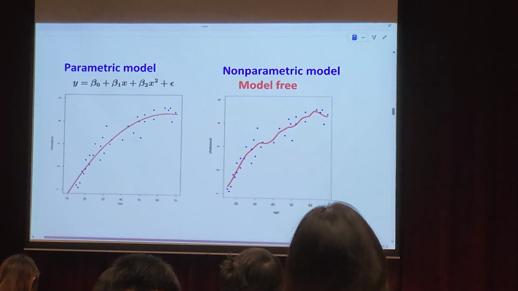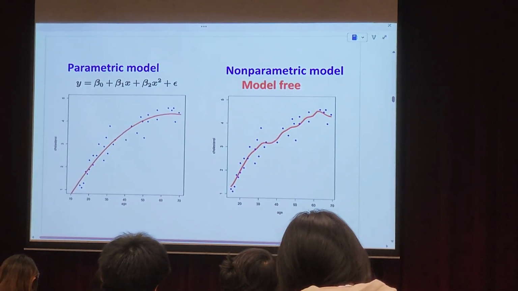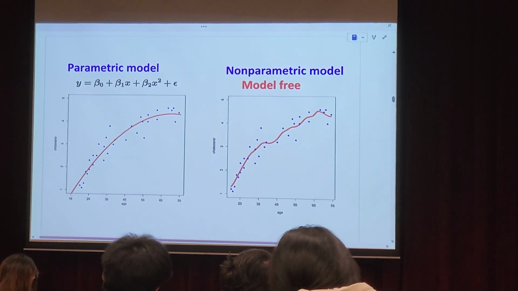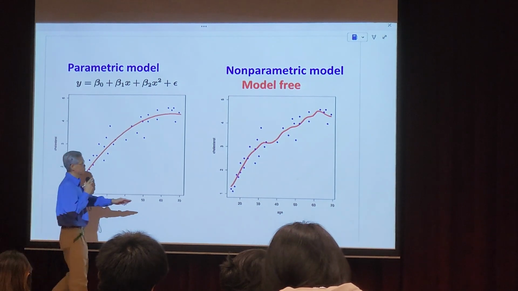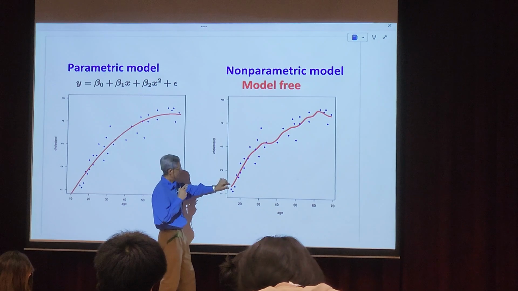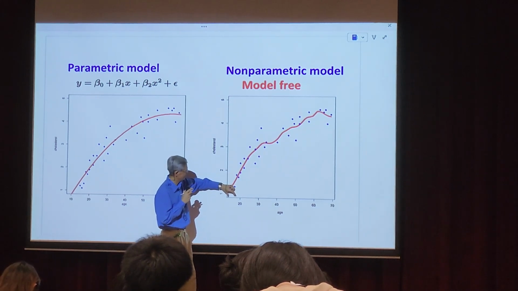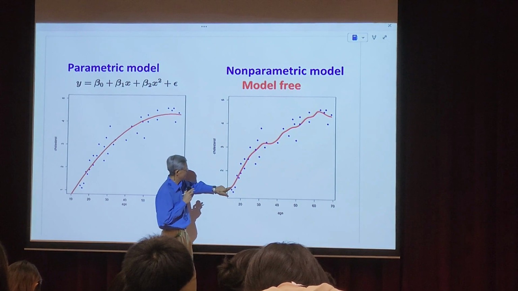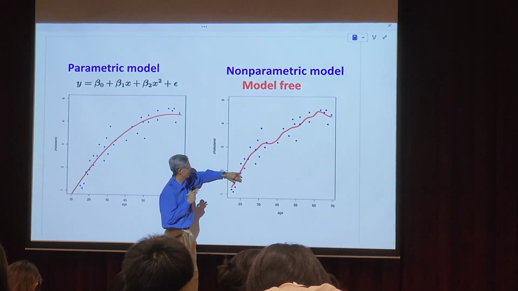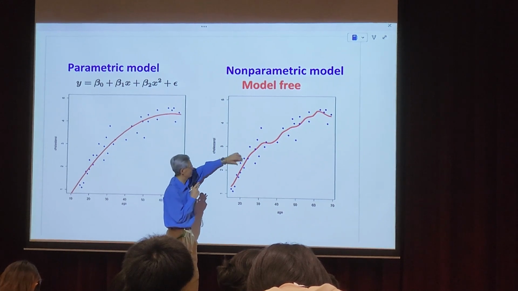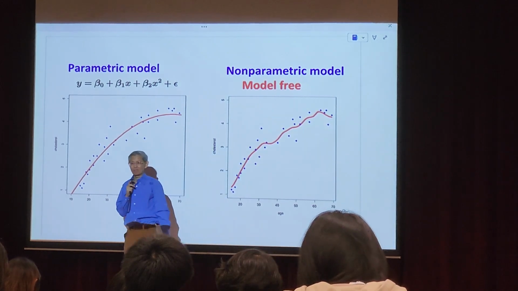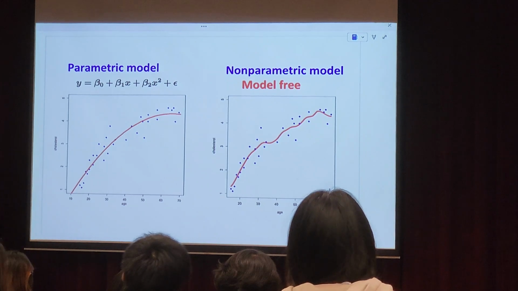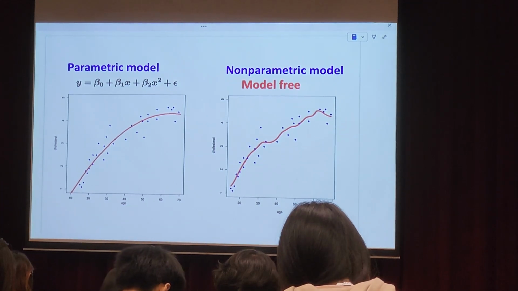Well, here's a comparison of a parametric model and a non-parametric model. You can see the line is not very smooth because it is the average of these Y values. Sometimes if you have a higher value of Y, it will move up. If there's a point that drops, then it might cause the line to come down. So that's the idea behind a non-parametric model.